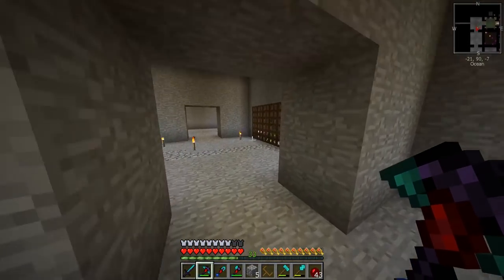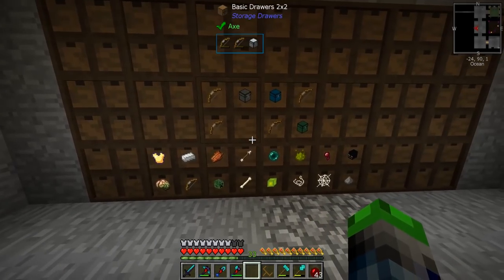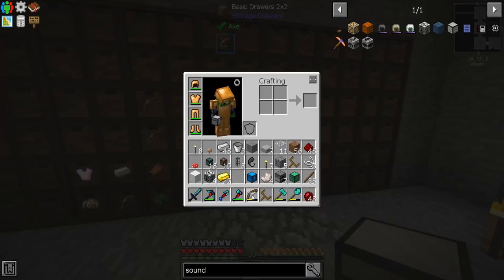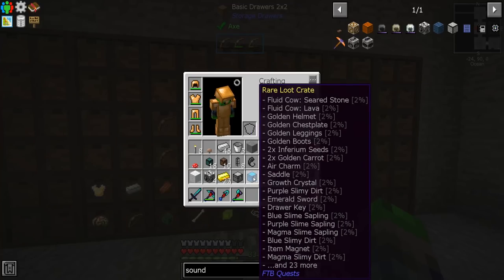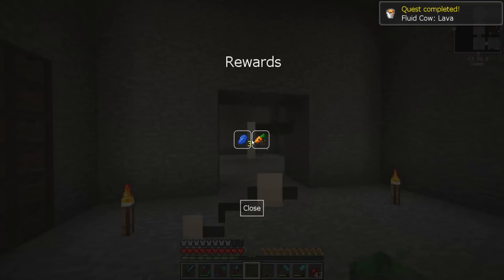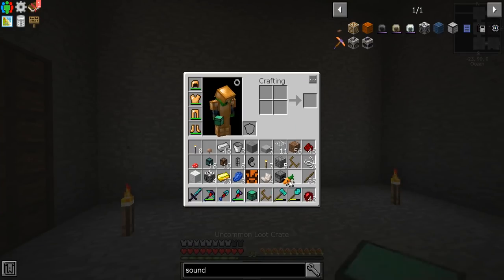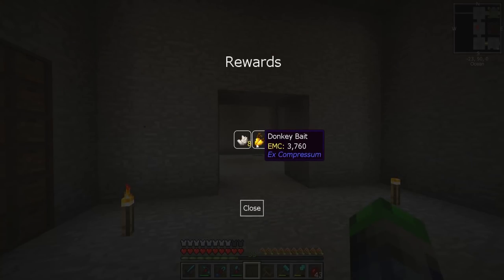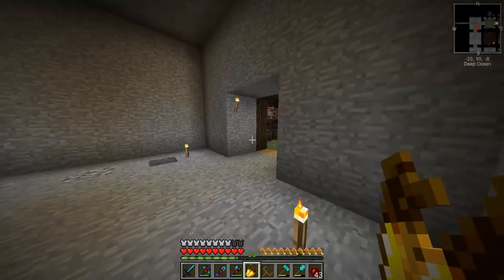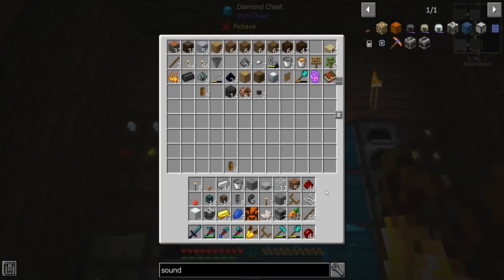And plus, now we're able to get the mob stuff. Oh, gosh, we're getting armor. No. Okay, we'll grab you. We don't need you. Rare, ready? A lava fluid cow. All right. Rabbit bait and lapis. Okay, that's something. And donkey bait and nether quartz. Amazing. Cool. So, I don't think we have loot bags. We have loot crates, like it was saying. So, that's cool to see.